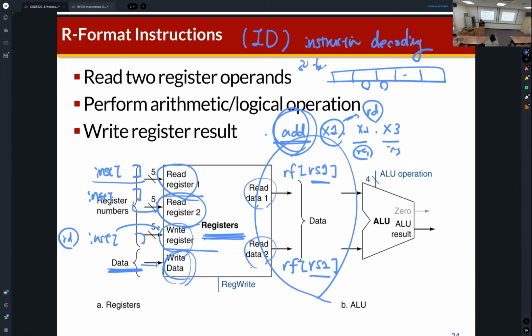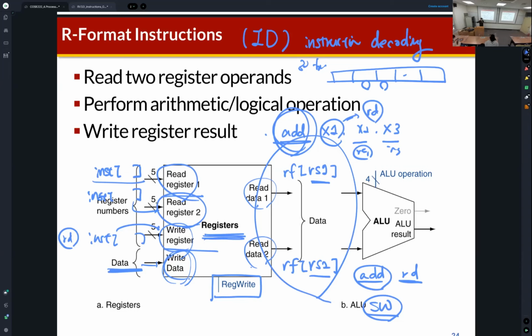And the register file requires a control signal called read write. Why? Some instructions like the add instruction have an RD, which means that the result of the add instruction is written back to the register file. But the store instruction does not store result data to the register file.